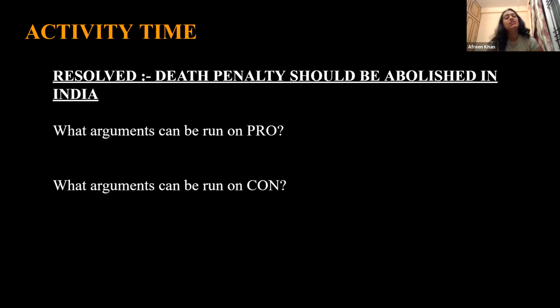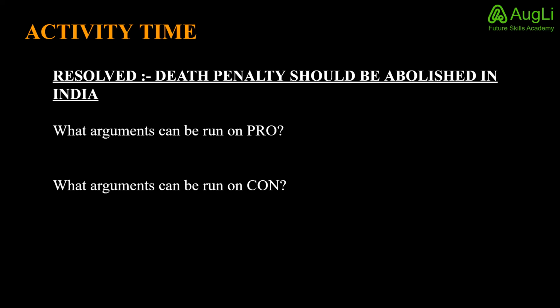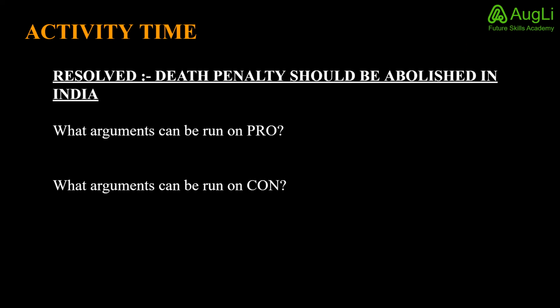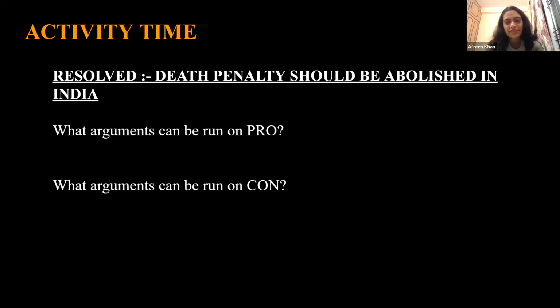Okay, resolved: Death penalty should be abolished in India. Now, this is the time y'all are supposed to use your brains. What is death penalty, by the way? The person is killed for doing crimes. Punishment to any sort of crime that's committed. Okay. What are the major crimes in India where you get death penalty? Can anyone tell me that? Murder. Homicide or genocide. Okay.